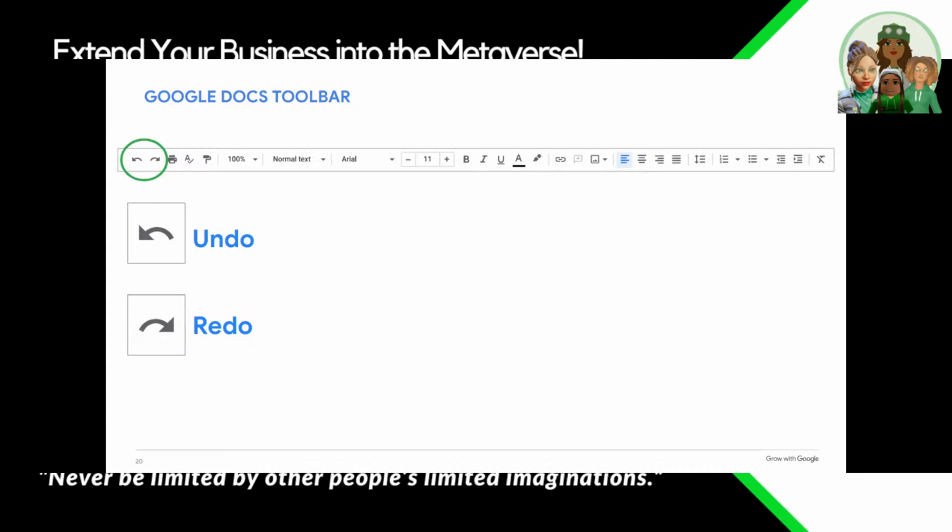Change your font to one thing and then click undo so that you can see how that works. And so it should change you right back to Arial, unless you've already changed your font more than once, and then it will take you back to wherever you started. All right, so it just goes back one hop. So one action of yours that you did, it will undo that. Okay. All right.